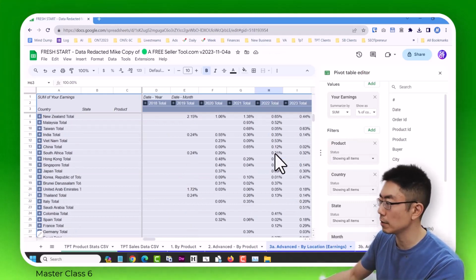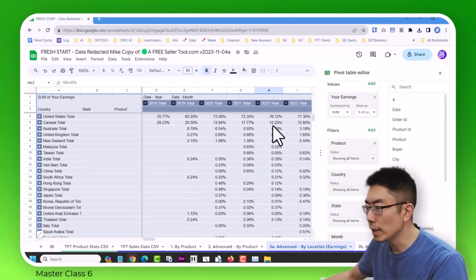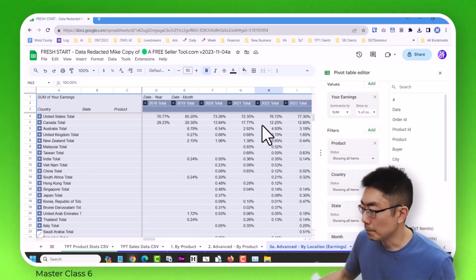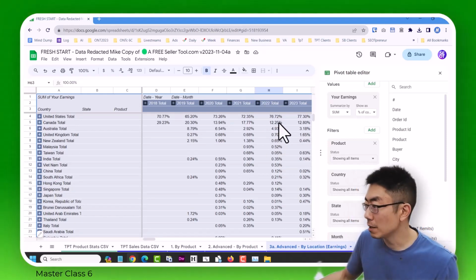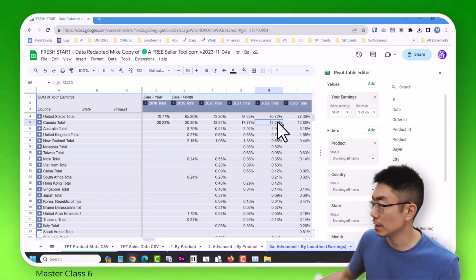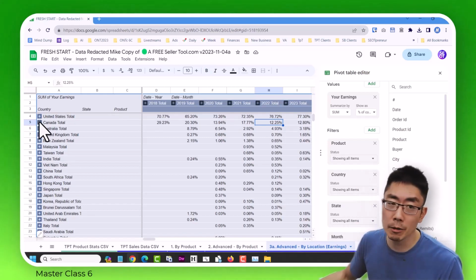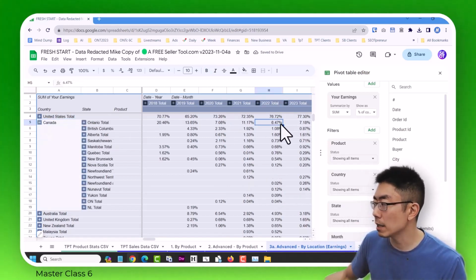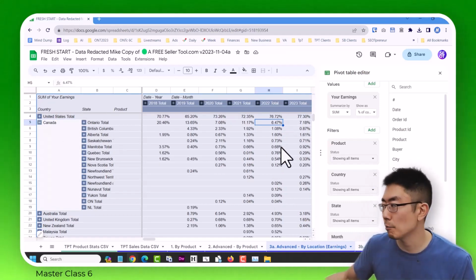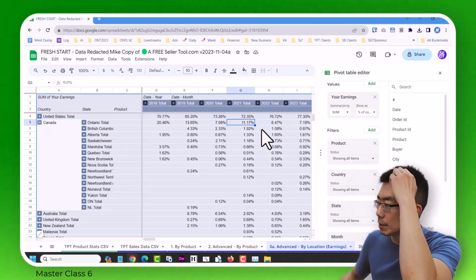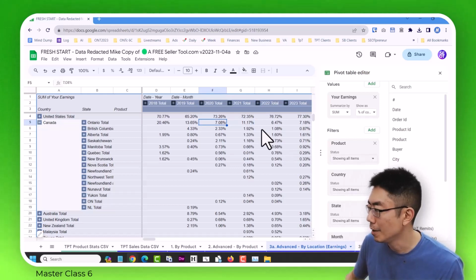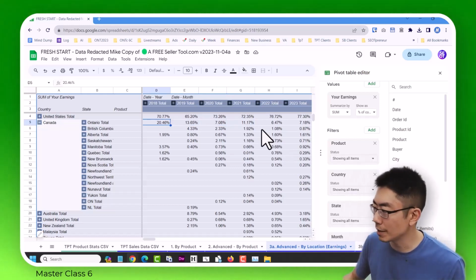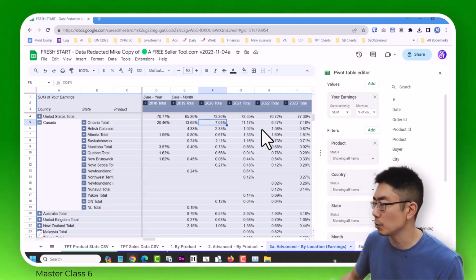And now what this is showing is all of this becomes 100%. These are all the sales. So this means that in 2022 the US accounted for 76% of my sales and Canada accounted for 12% of my sales as opposed to units sold. I'm curious about Ontario. So if I dive into this, Ontario accounts for 6.47% of my sales, which is interesting because previously it was 11%. Oh, and then 7%, and then 13%, and then 20%.